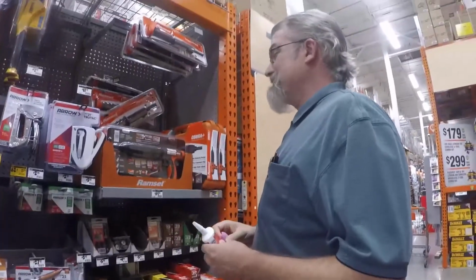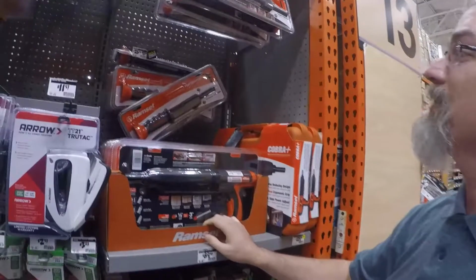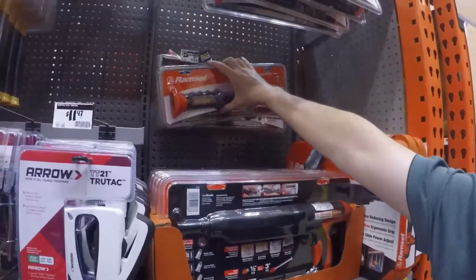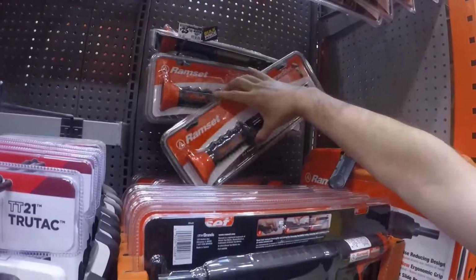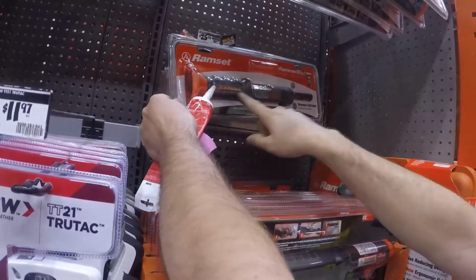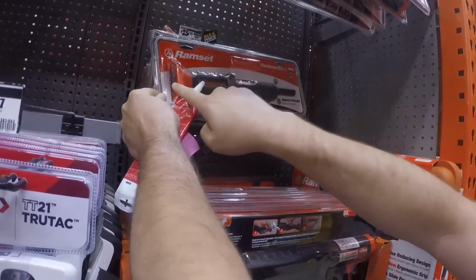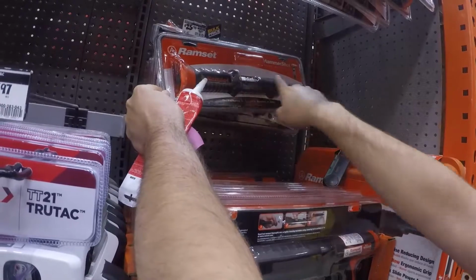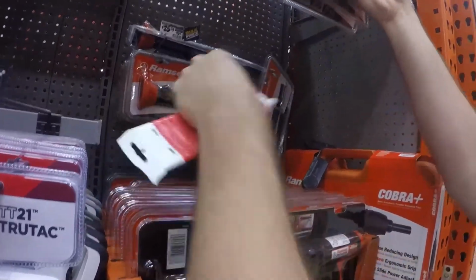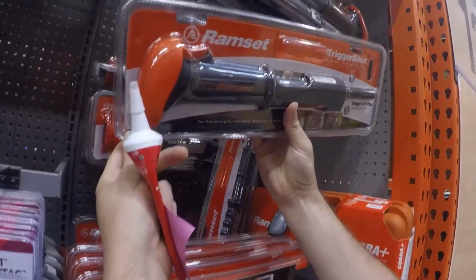Okay, so let me get a ramset. So we got here, you got three options. And they're actually kind of cool. Like the one I'm used to that my dad used to have is one like this, which has bullets you put in them. So you have bullets that actually propel your nail. And this one is the cheapest one. It's about 26 bucks. And you can hit it with a hammer to trigger the bullet to shoot the nail in. It looks like they have another one now compared to when I was a kid. Same thing, but it's got a trigger handle on it.